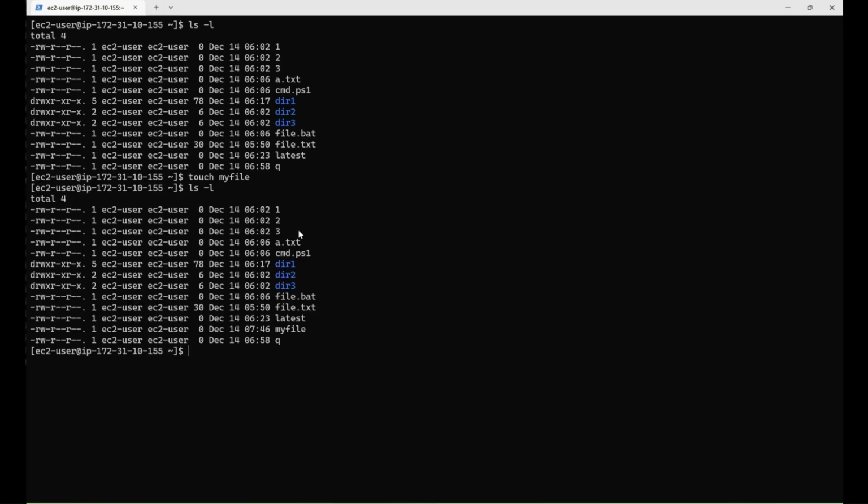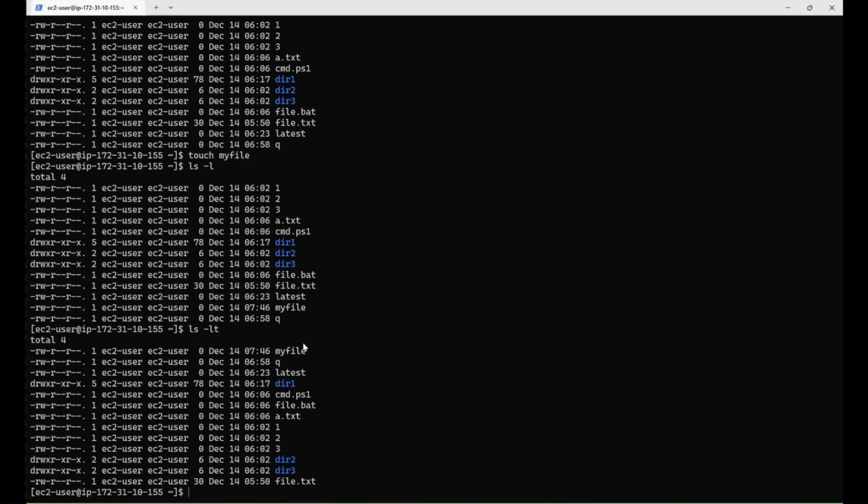As you can see, the latest created file, myfile, is represented according to alphabetical order. So to sort files according to timestamp, use the ls -lt command. And you can see that the latest modified file appears at the top of the list.